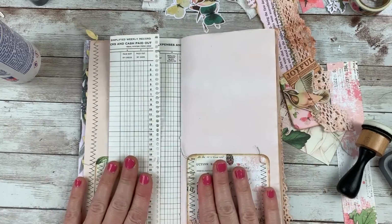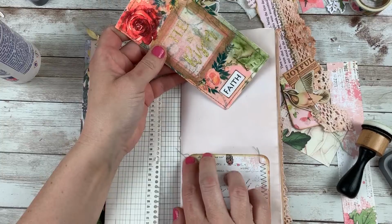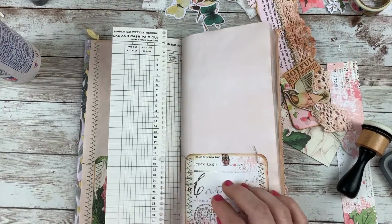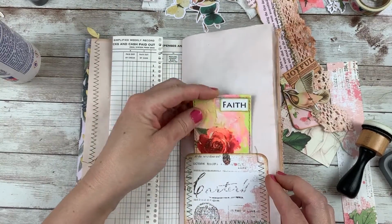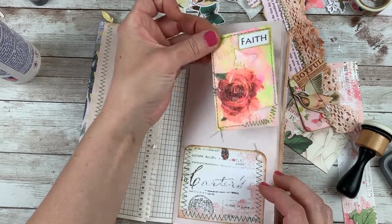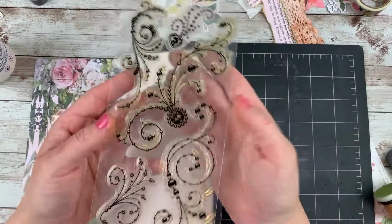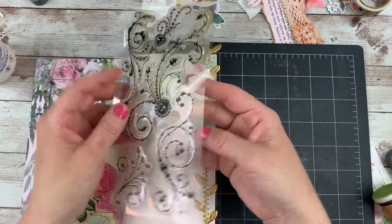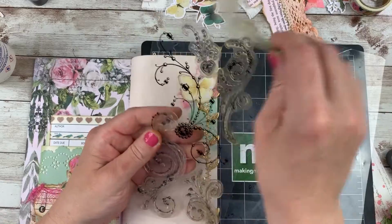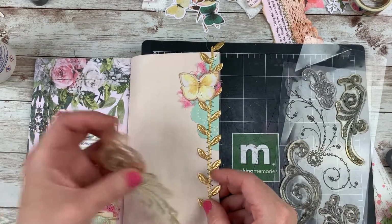Okay, so I have a couple pockets there, and those tags are too big, so I'll have to use smaller tags. Again, these work, but I think of these more as something I'll end up clipping on the side of a page somewhere. So you guys, I pull these stencils out all the time, and I don't think they're made anymore, which is a bummer.